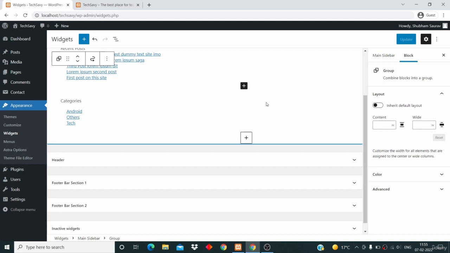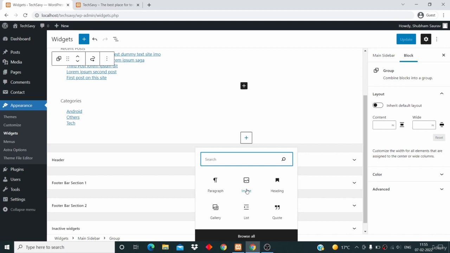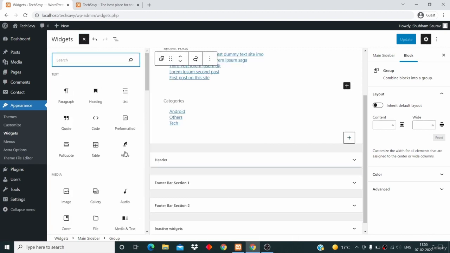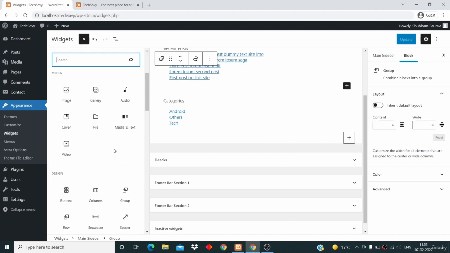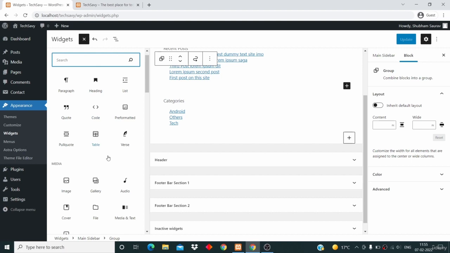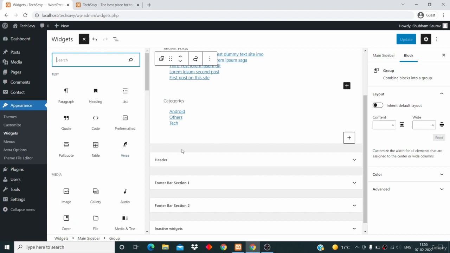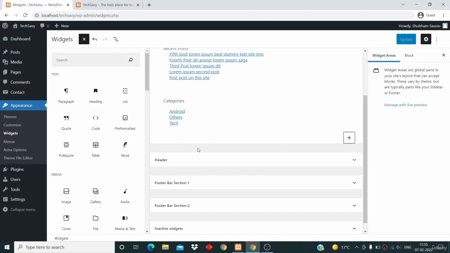We also have the option to add new block. You can just click on this option, and then you can add a paragraph, you can add a gallery, you can do all that good stuff. I am not interested in that, but if you want to add an image, please go ahead, do it. If you want to add a paragraph, you want to write about yourself, you can do that. Many people like doing it. If you want to write some quote, you can do that. If you want a gallery on your sidebar, you can do that as well. This is just the same stuff. I have already taught you how to do it, so let's just ignore this for now, and I will click on this close option here.